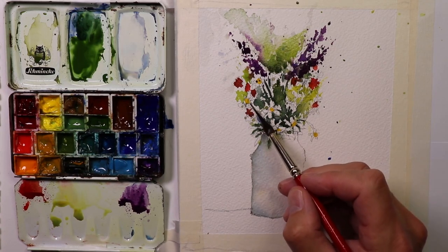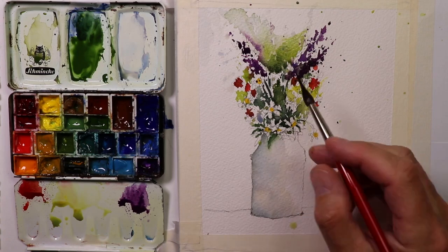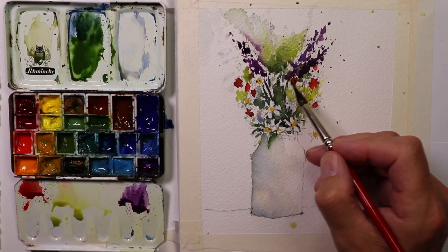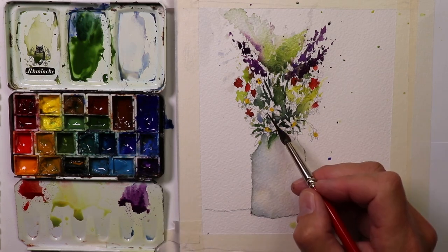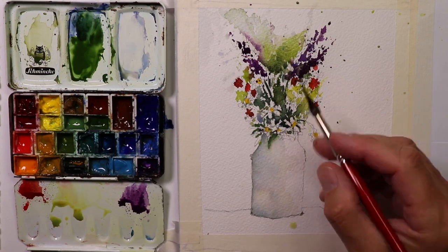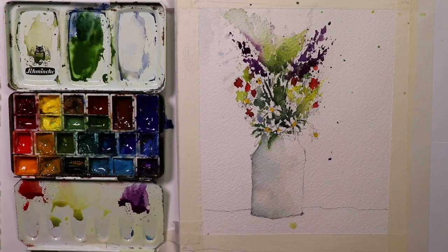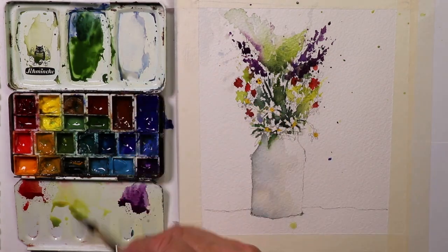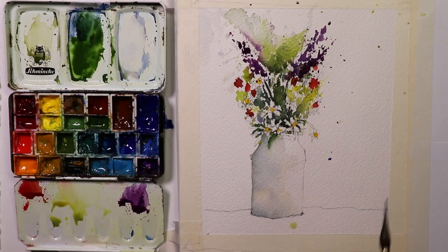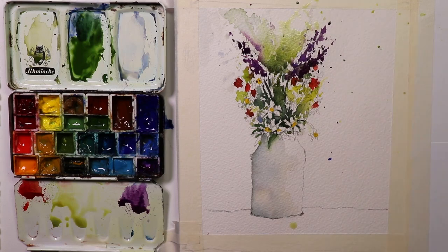So what we're trying to avoid is taking every flower and painting negative shapes around every flower. Some flowers we detail quite a bit, and then others we just let them go, let them vibrate and disappear into the white of the paper around the edges and around the bouquet areas. If we leave a little bit of mystery to the flowers, we're in pretty good shape.